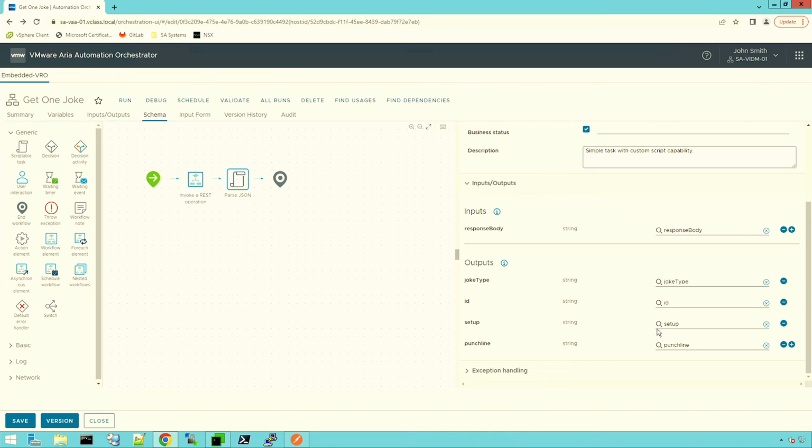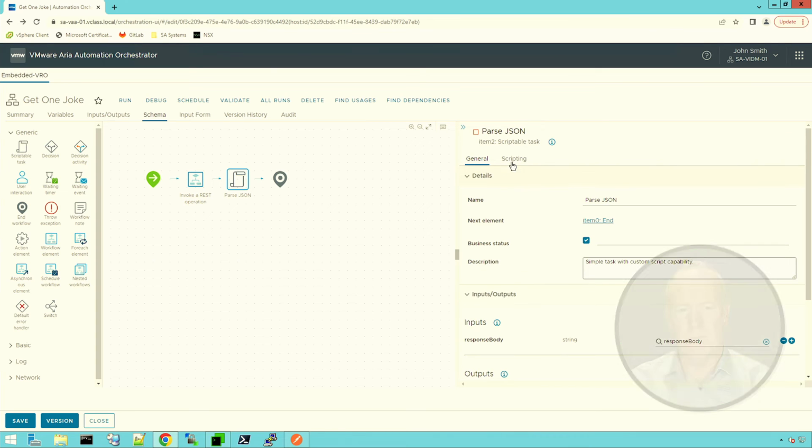All right, so we have created 4 outputs. I personally like the one on top here best because the name of the variable that I chose for throughout the workflow is a lot clearer, I think, than the local variable. But I want you to be able to see how to do either using a name that matches or a name that intentionally doesn't match. So we've set up the outputs, and what we're going to do next is go back to the scripting tab.